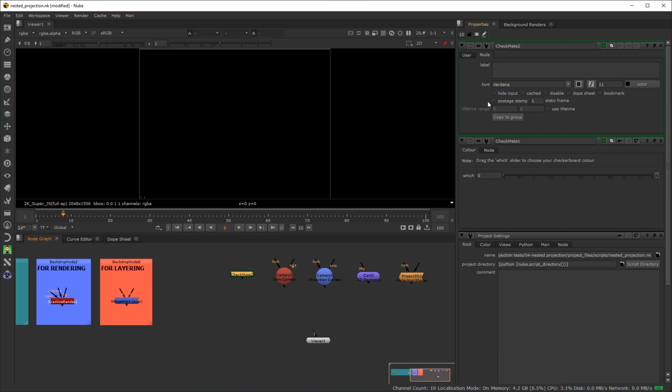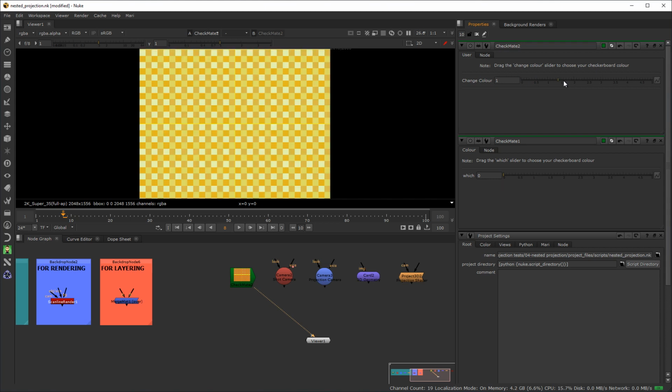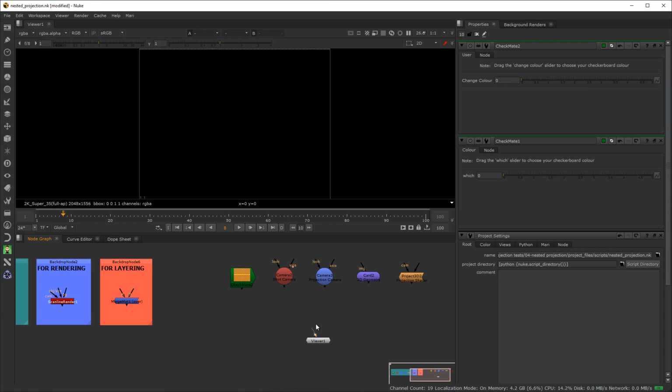By the way, that's my checkerboard node. It's gone like that because the postage stamp is unchecked, and that saves a little bit of computer resource, but for the sake of what I'm doing, it's relatively insignificant. I've switched that back to 0, which means it'll be back to the grey checkerboard. Not quite sure why that's not defaulting back, but maybe there's just a little bit of lag.